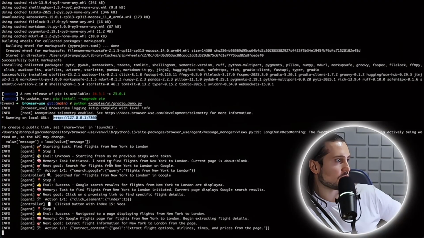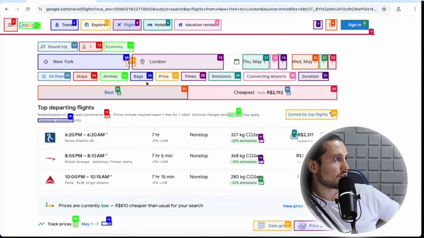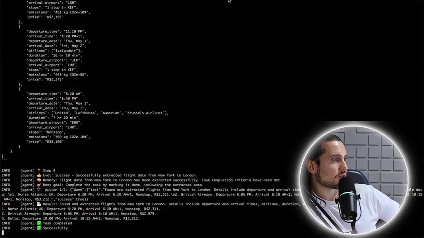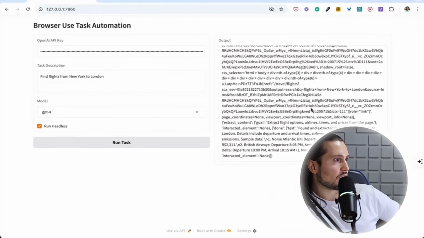Processing. Let's see the logs. Okay, so here we have the steps. Extract flight options, airlines, times and prices from the page. Okay, it seems like it's still running. Okay, completed, successful.